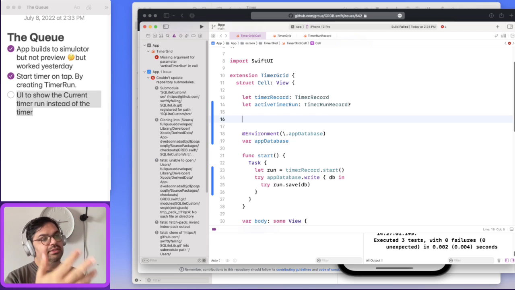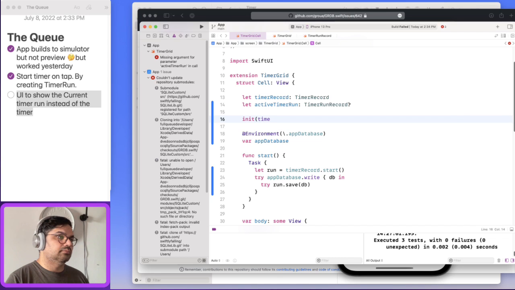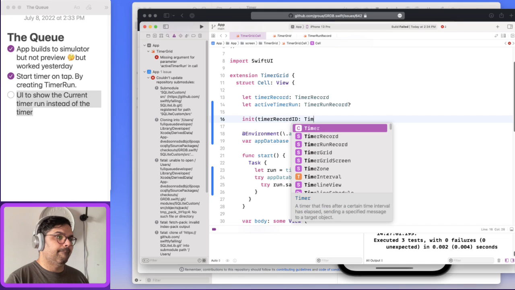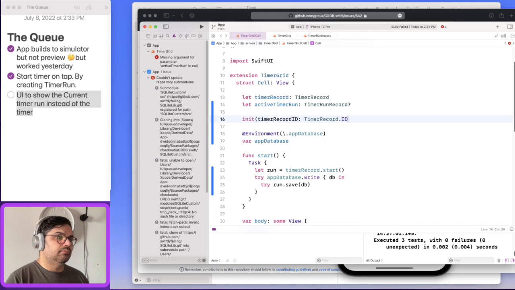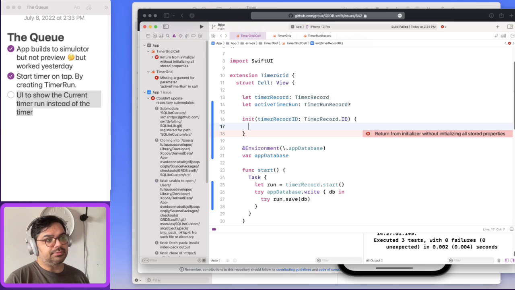I wonder if this would just take the timer record ID and create a query to get everything it needs about the timer.